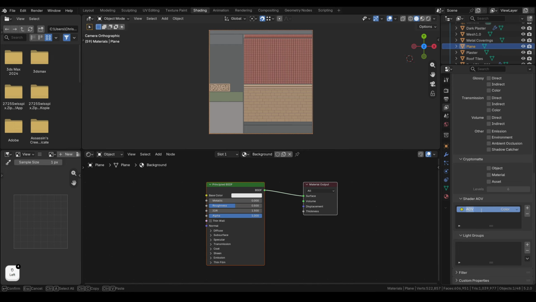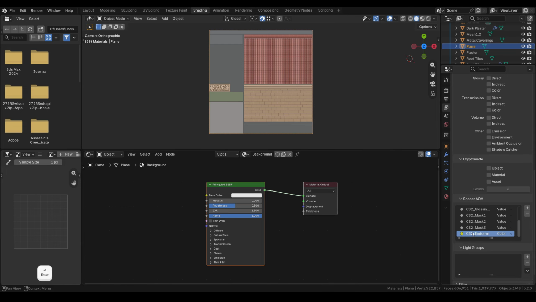And then for this one, I can just, for example, rename it to CS2 base color. And then everything that will be put into here will become our base color. And we can do the same thing with all of the other ones as well. And we just need to state whether we want those to be output as an RGB color value or just a normal value. And for most of them, except the base color and the emissive texture, this will be just a value.